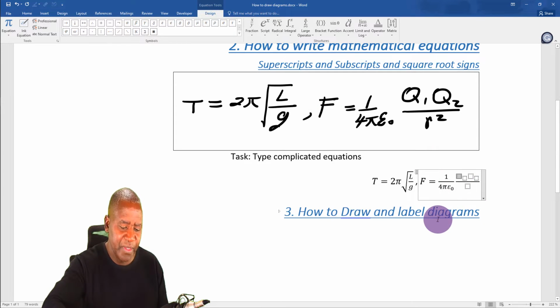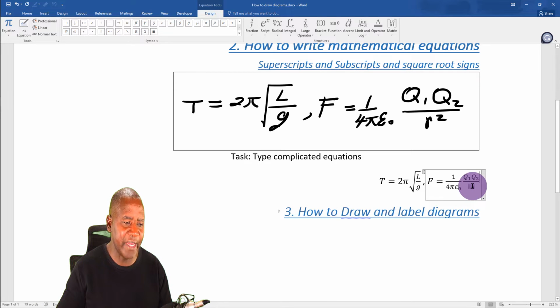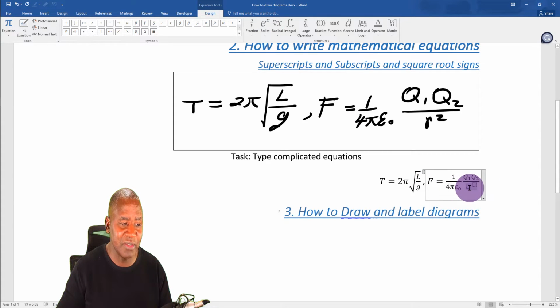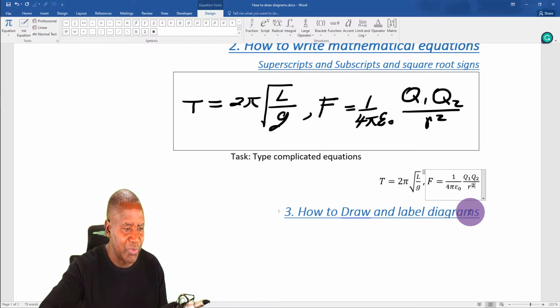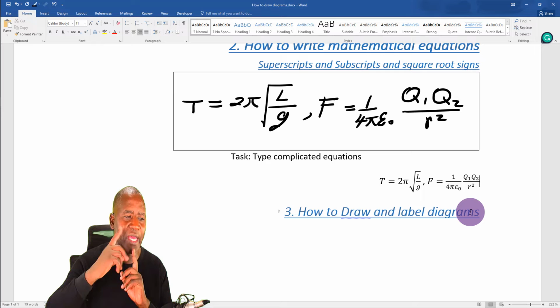So I go there, I enter Q, and then to the right 1, to the right again I have Q, to the right I enter 2, and then finally I have R squared. Again I go to the script over there. I choose now that one because I have got to enter superscript R, arrow to the right 2, arrow to the right, to the right, to the right, and my equation is done.